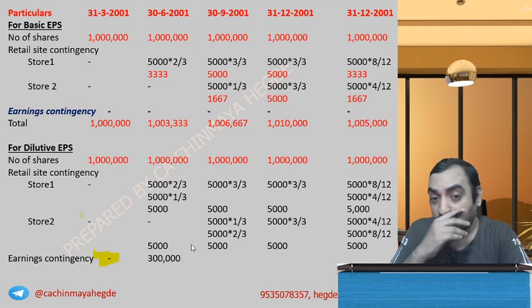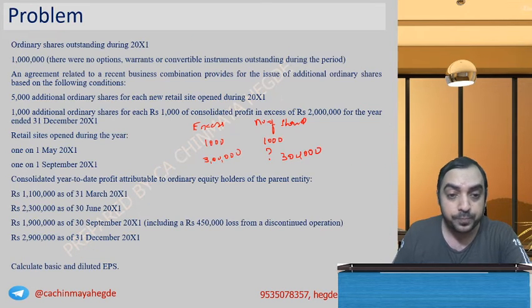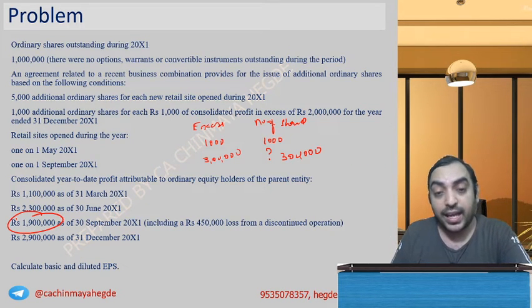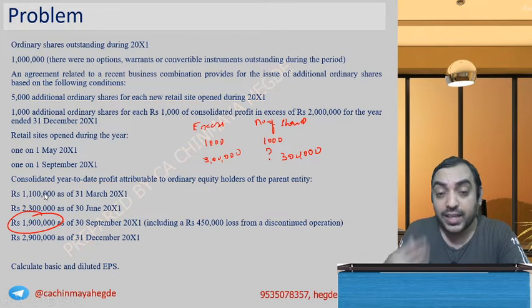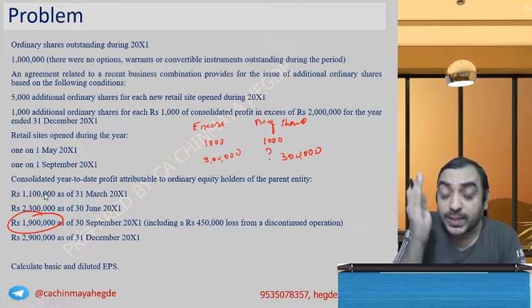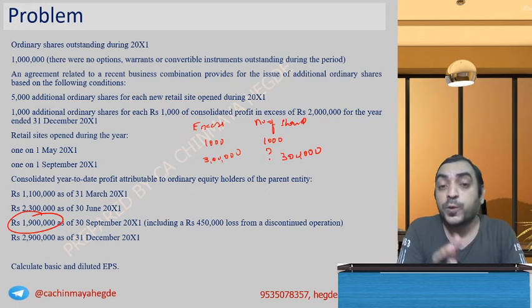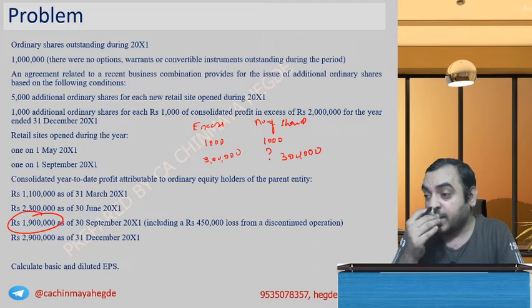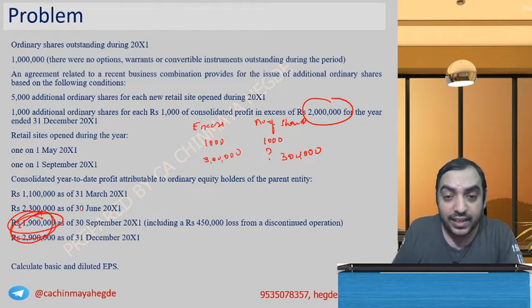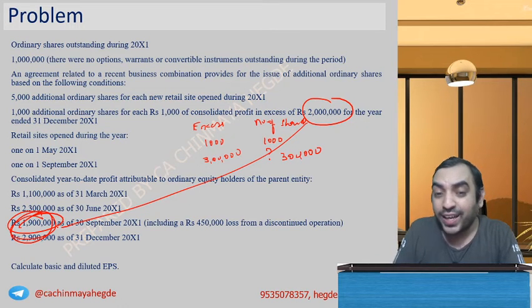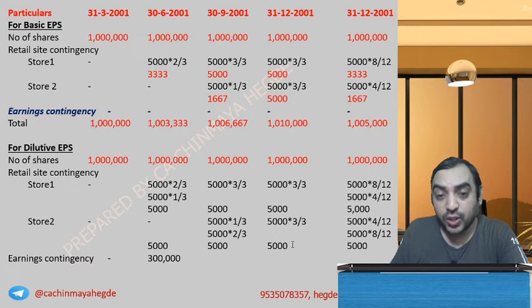Now 30th of September. What happened on 30th of September? It became 19 lakh. That means what? If the September end were supposed to be the contingency period end, is this satisfied? 20 lakh and 19 lakh, below, no excess, zero excess, not satisfied. So as on this date, the number of shares will be 0.